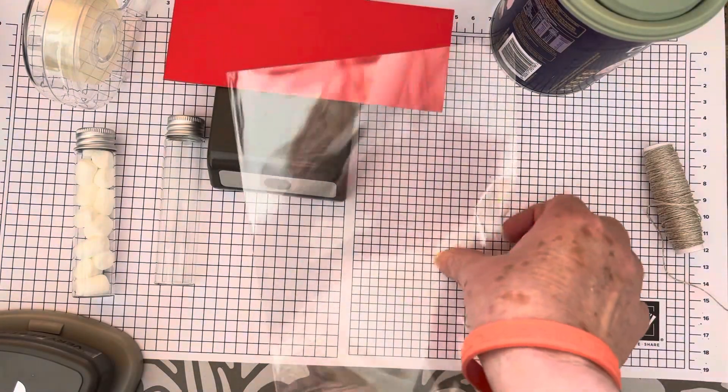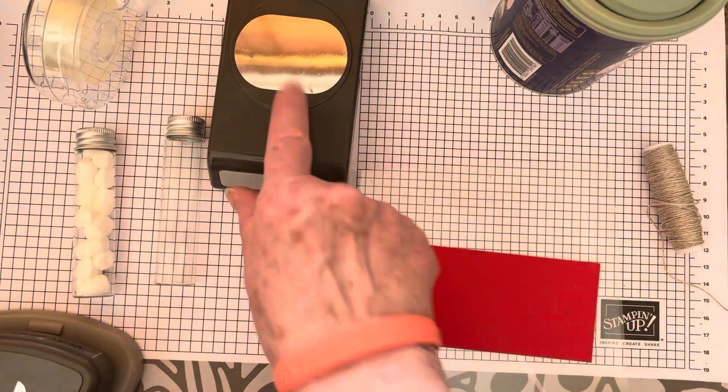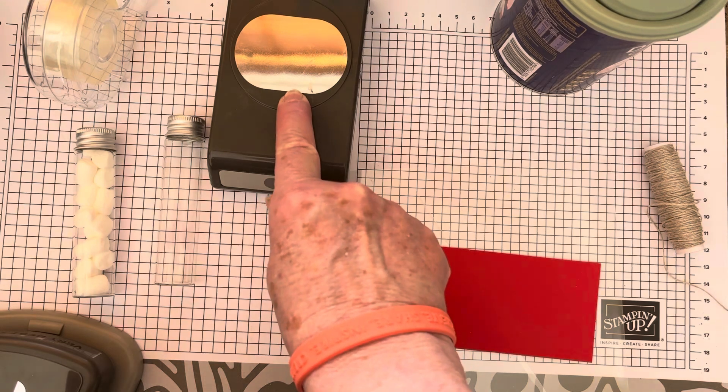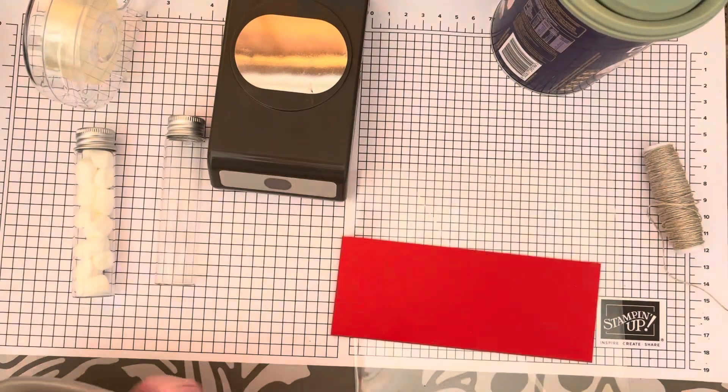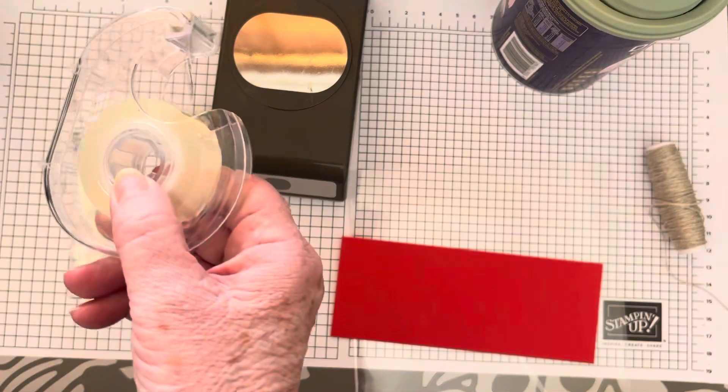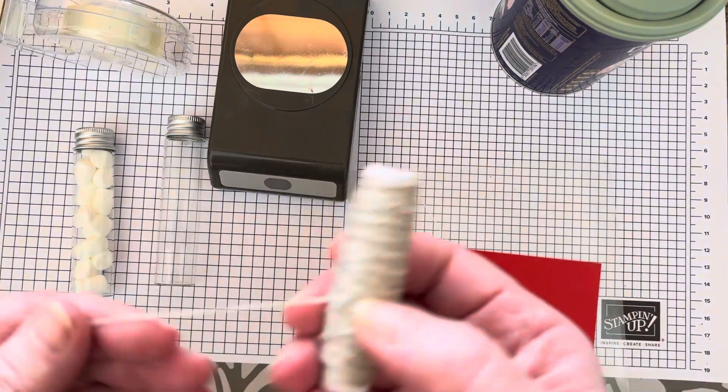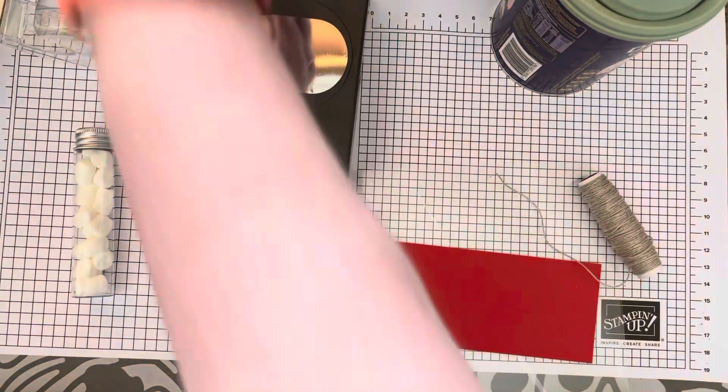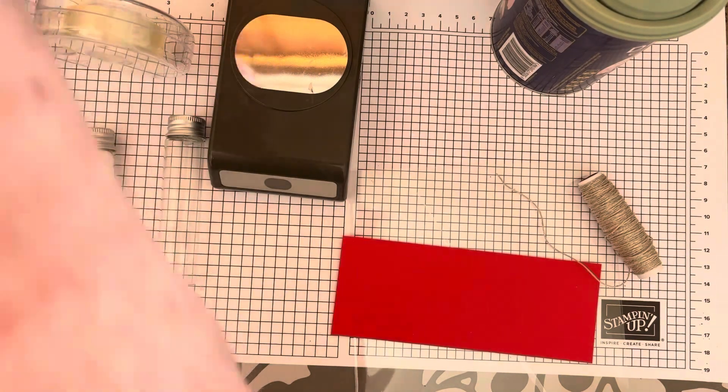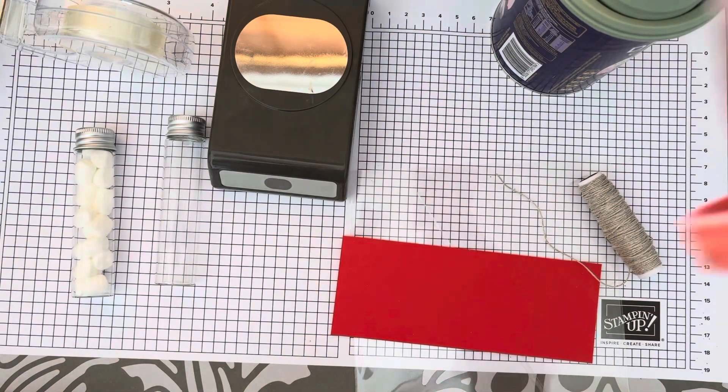I'm using Poppy Parade for this one. You know I love punches, this punch when I'm using it, a two punch thing, some sticky tape or cello tape, whatever you like to call it. I'm going to use some linen thread and I'm going to be using this ribbon from the online exclusives.